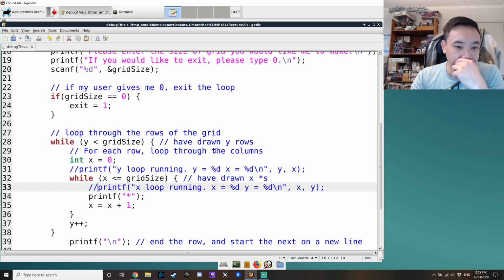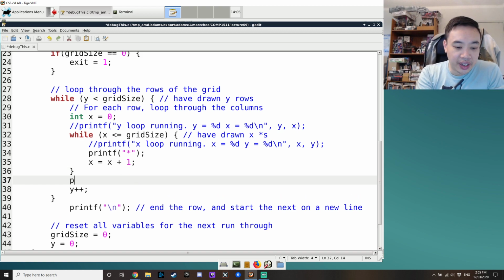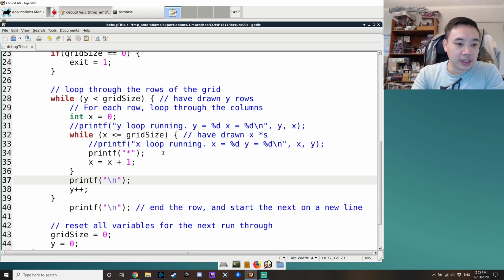So for each row, loop through the columns. Then we looped through each of the columns, printing stuff out. So then at the end of each row, we want a new line to push it down to the next level. So I'm going to do a printf here that does a new line, and this should split the rows. So it'll start to try to draw it like a square. Let's try that again.